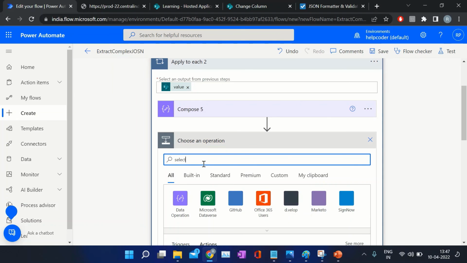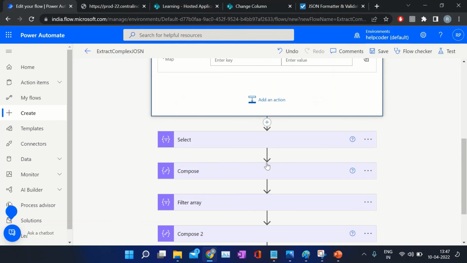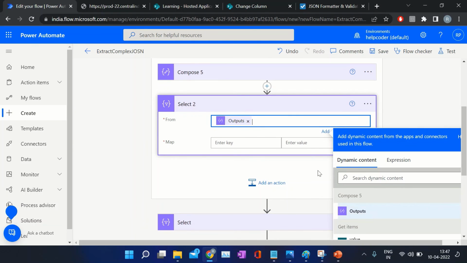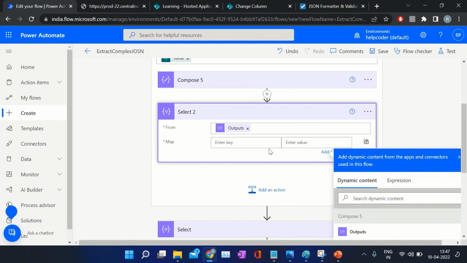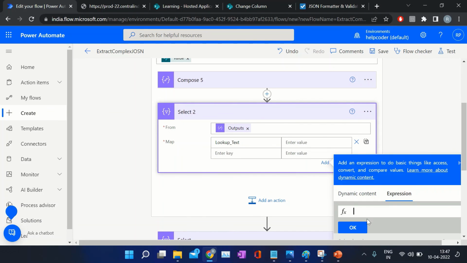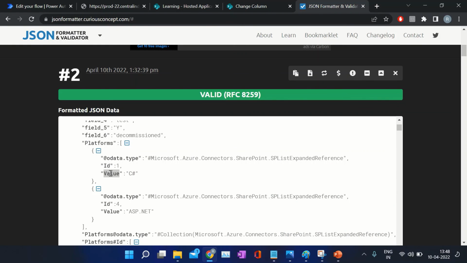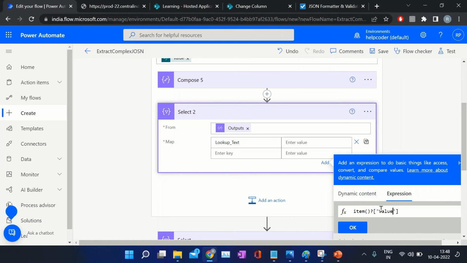Search for select, go here, and the data source is the compose 5. What I want is lookup text. You can write this item and come here, select it, paste it.